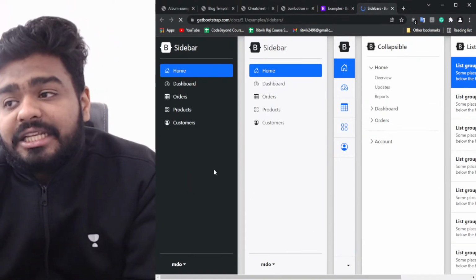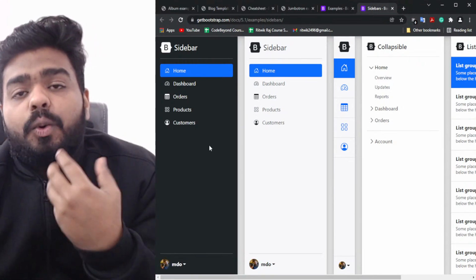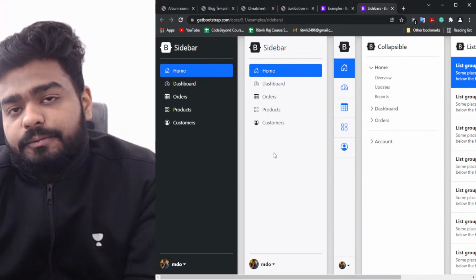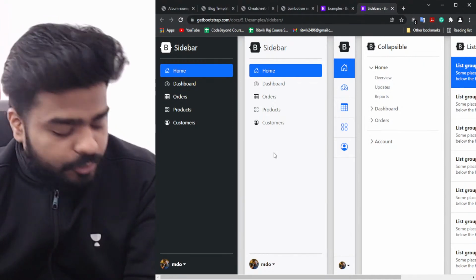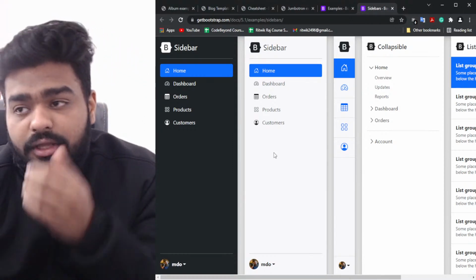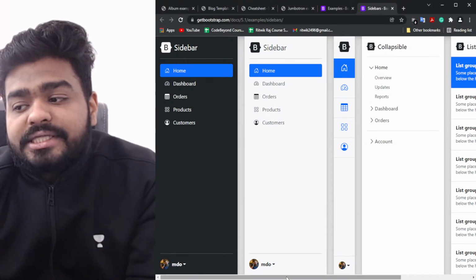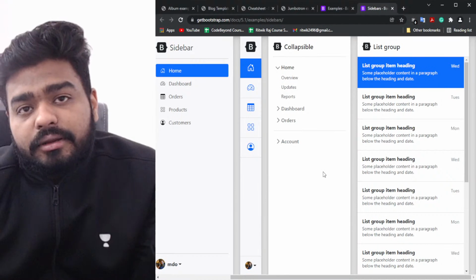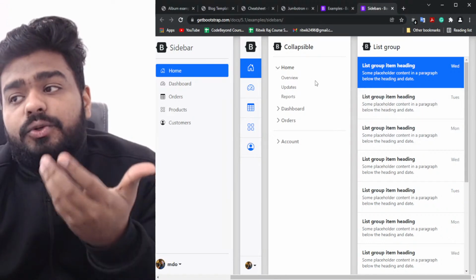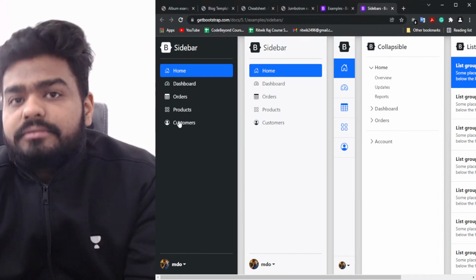You can see multiple sidebars are given here. You do not need to create everything. It's just multiple ways of creating a sidebar. That's why from the starting of the Bootstrap sessions, I have been telling you about getbootstrap.com, because here you will get a lot of things. You can see different designs of sidebar are given, and what you have to do is just understand the code and use it in your website for your project, right? So no questions will be asked because you know how to do this, if you read the code and understand the code. And I think I have done this one in my project.